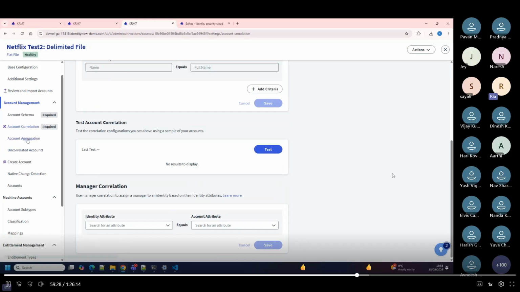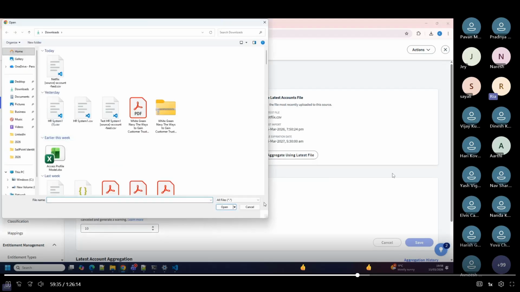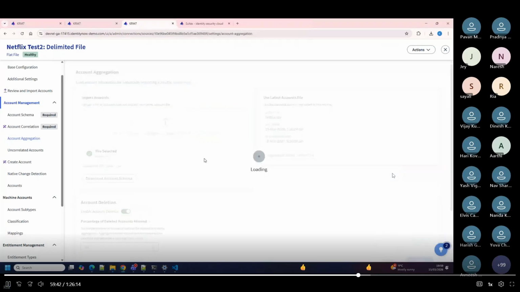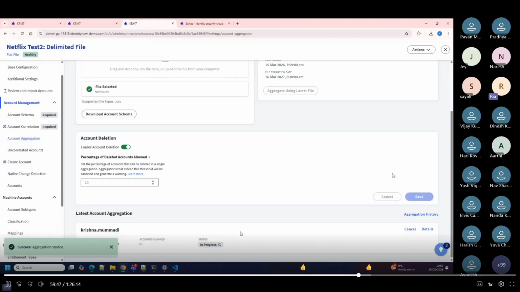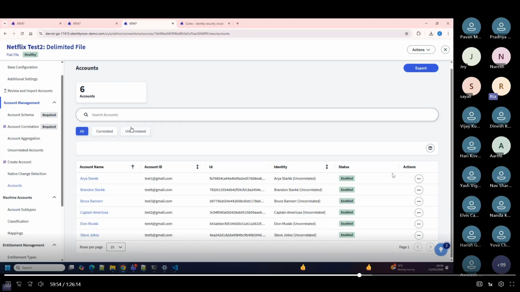As I said, if I go to account aggregation and run the aggregation, it will be optimized aggregation. I can run it again, but it doesn't impact anything over correlation. Let me show you that. The aggregation we ran now is optimized aggregation. The accounts will not be correlated at all. See, still uncorrelated, completely uncorrelated. Now I'm going to run the unoptimized aggregation task.